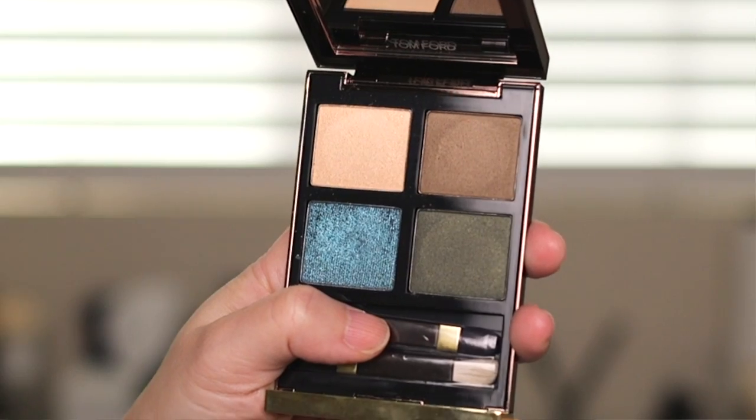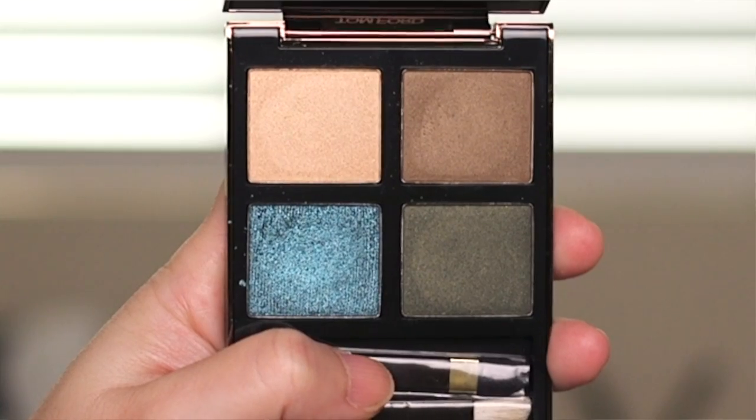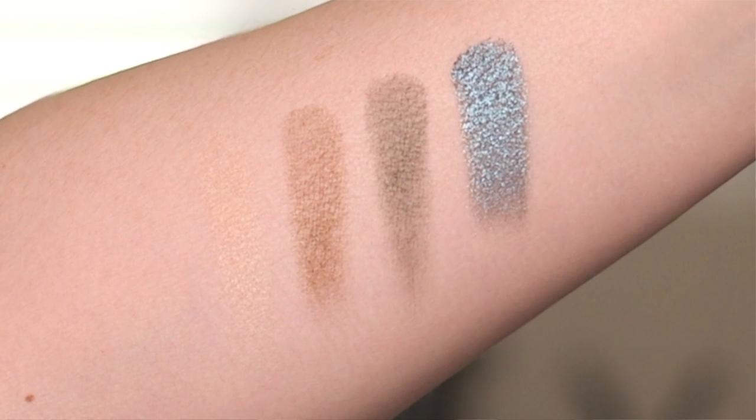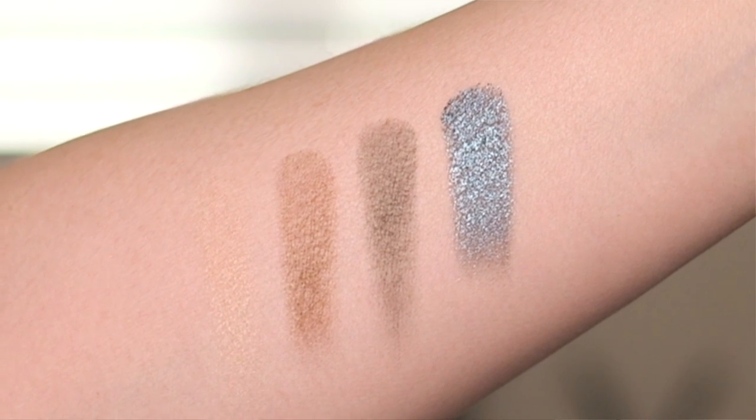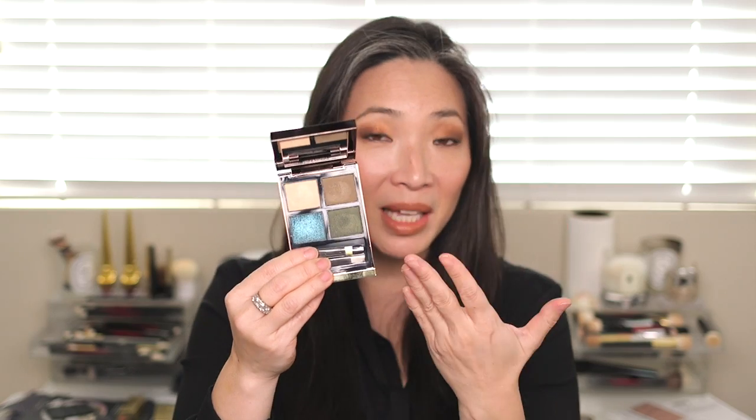So let's go through this incredibly painful task of ranking all of my Tom Ford eyeshadow quads. First up is a palette that was just recently discontinued — this is the Last Dance palette. I bought this palette for this turquoise color, and I use the turquoise color a lot. The other colors I just didn't really use that much. I never thought 'I need a brown' and pulled out this palette. If I wanted a really bright turquoise, I'd come to this palette, but that's not often, and that's only one shade out of four. So for those reasons, this is number 19 on my list.